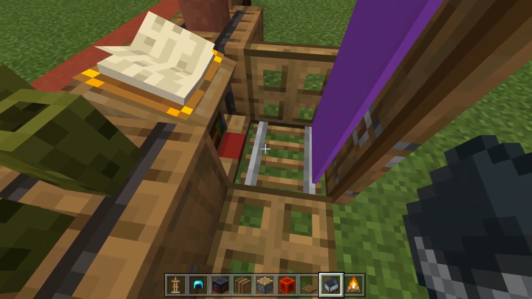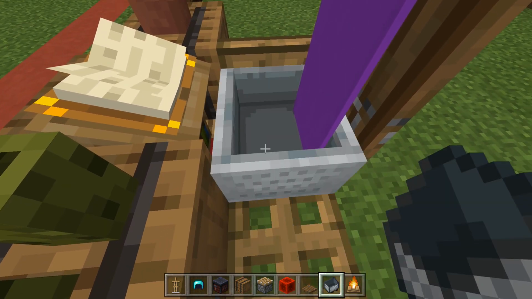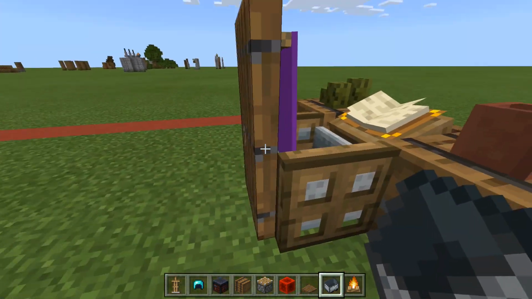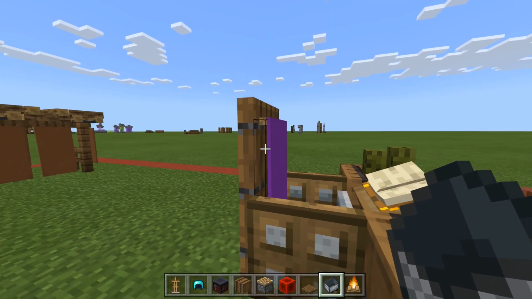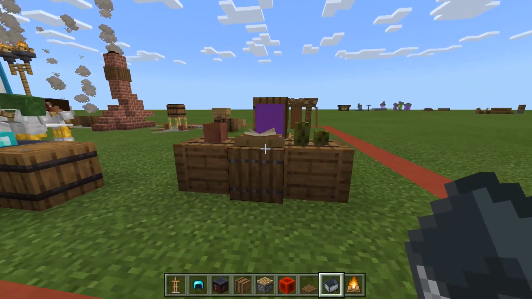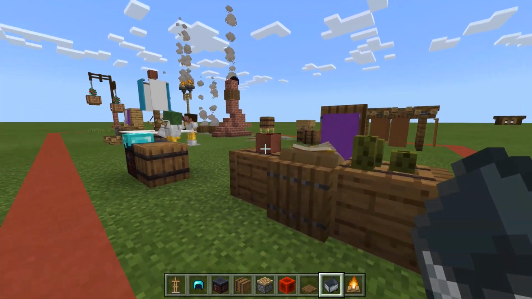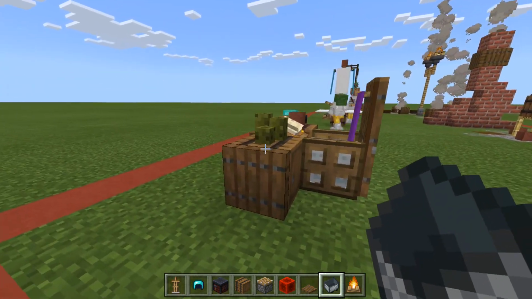So all you gotta do is you place a rail there, you place a minecart there, place a couple of trapdoors on each side, and then of course place a door, and then place a banner right there, and there you go. You have a fully functional and very, very cute little desk here, which I absolutely love. So hopefully you guys like that one.